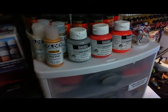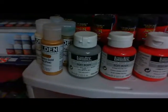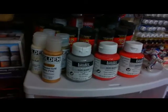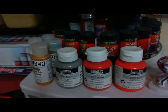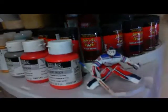This is some Liquitex paint and some Golden fluid acrylics. Soft body paints, definitely easier to use than the thicker gel paints. They need to be thinned out though. Thin them out a little bit with some Liquitex thinner, and I get some good results with those paints.